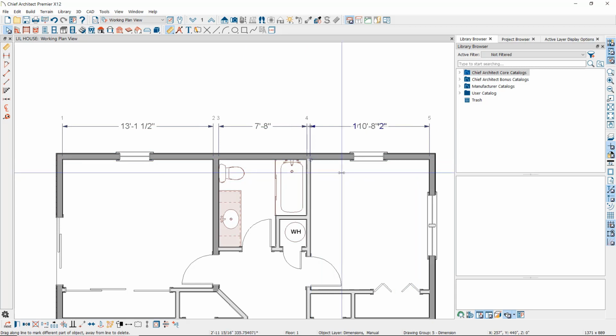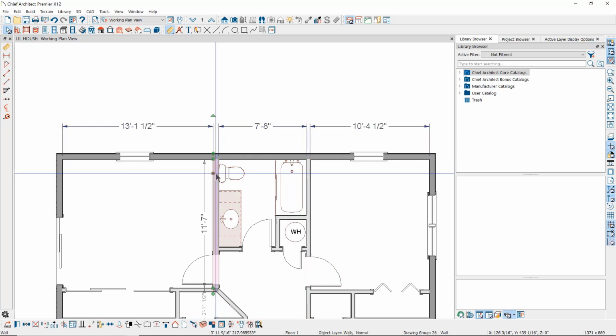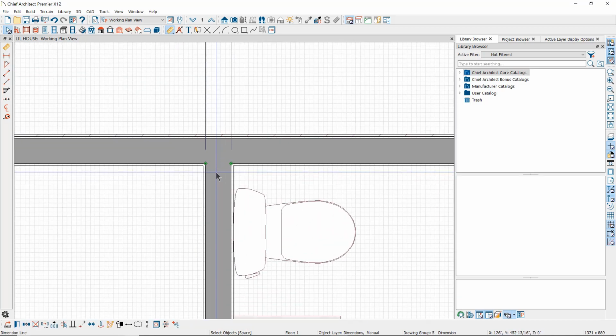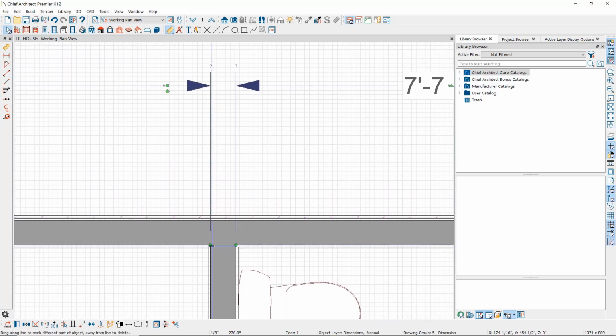extension lines. And you can move the walls that are associated with the dimension lines by selecting the wall and then click on the dimension you want to change and then type in the precise dimension that you need. If we zoom into the wall's intersection, you can see where the dimensions are locating these walls. The extension lines are going to the framing layer or main layer of each wall. This is determined by the dimension default settings.